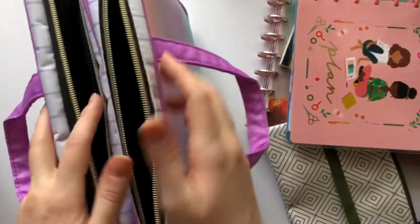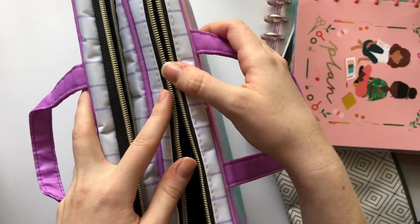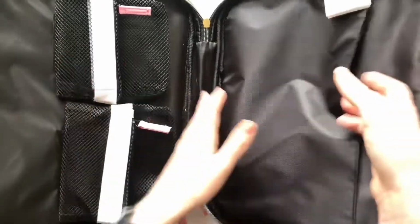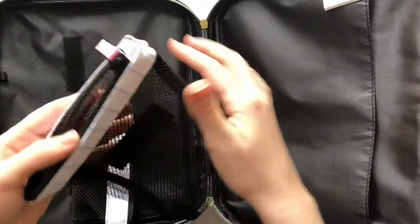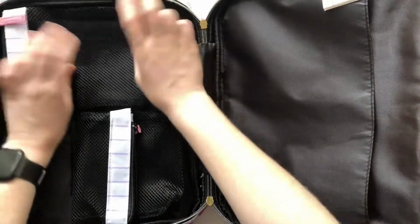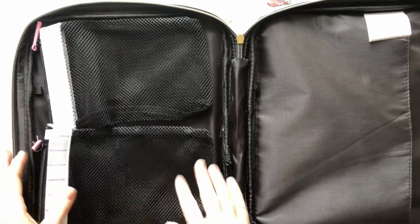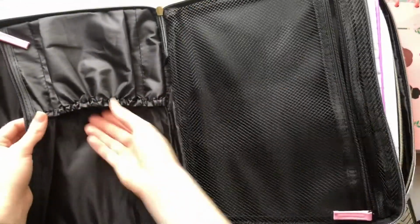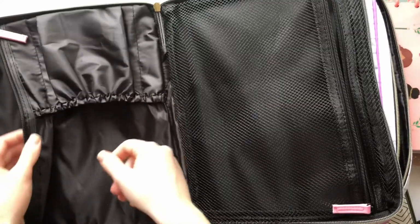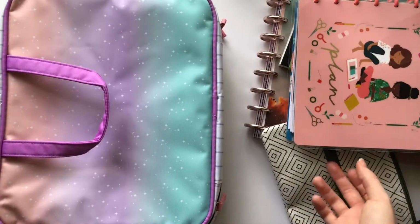It's pretty great. It has two zipper sides. Two pockets, yeah. And it's got a nice pocket here. I think that's where I'm gonna put my planner. It's got some nice bags that are actually detachable with Velcro and they close. And there's even some loops over here that I think are for your pens, but I don't know if I'm gonna use it for that. Over here you have a mesh zippered pouch. You have this guy and then another zippered pouch. So yeah, I guess let's just get started.